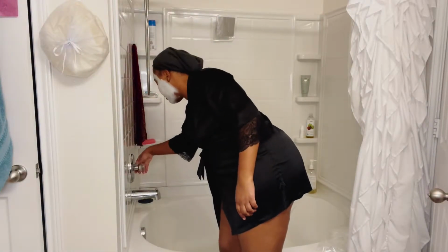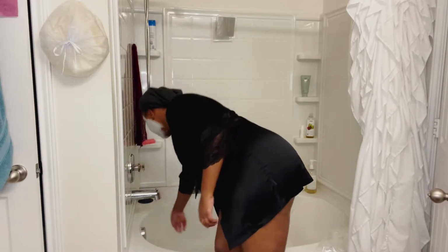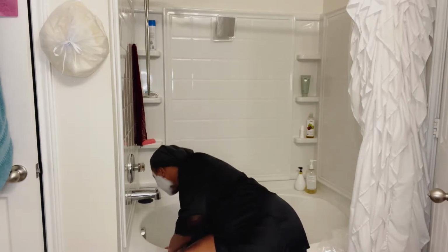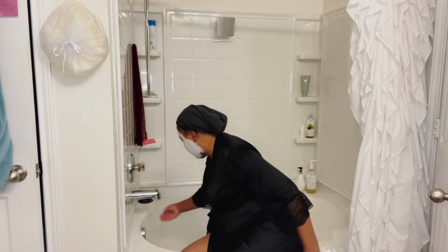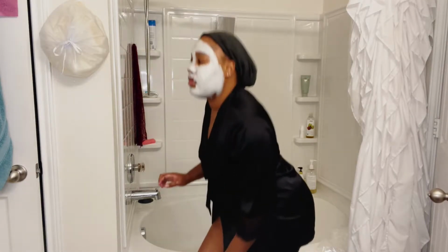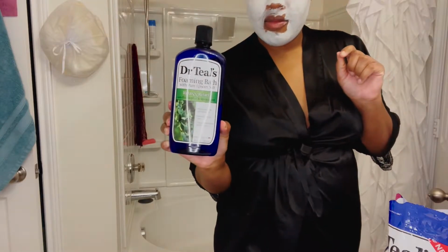So I don't do this every day, but I try to at least once a week or so, max every 2 to 3 weeks. Try to take a bath, it's just really good for relaxation. It's nice to get a nice soak on your muscles. So right now I'm just turning on my bath water, and then I'm gonna add my products.